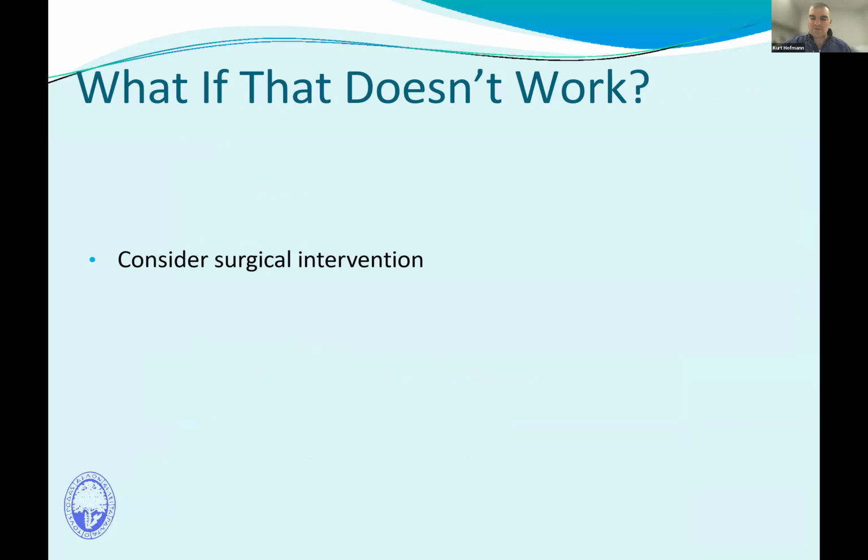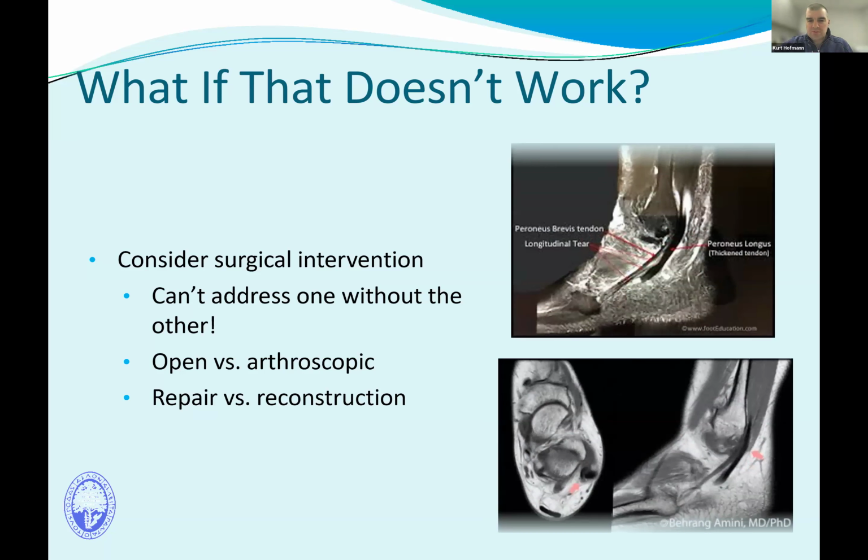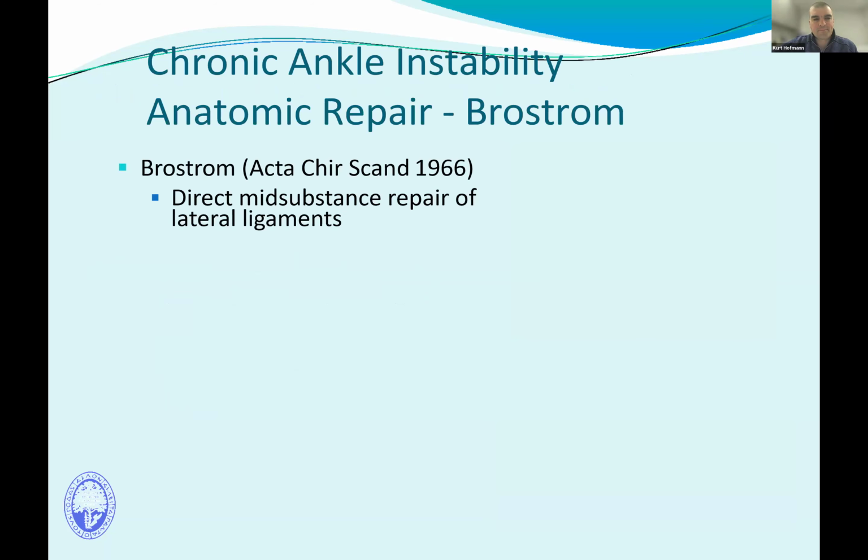Okay, so let's go down that road. So surgical intervention, in general, lots of different ways to look at these things, both from a ligament standpoint and a tendon standpoint. I'll give you some examples as we go through here, what we've done in the past, and kind of what the future holds here. Most importantly, you want to make sure that you're not addressing one thing without the other. There's a lot of overlap between the ankle ligaments and the peroneal tendons. If you're proceeding with the surgery, you want to make sure that you are addressing all of the types of pathology to allow the patient to have their best outcome overall.